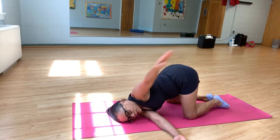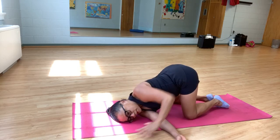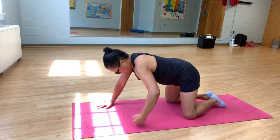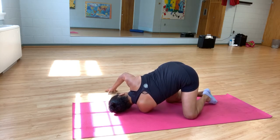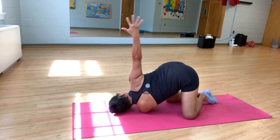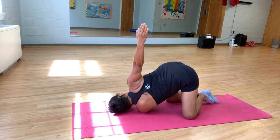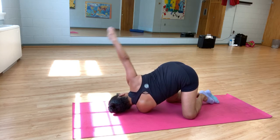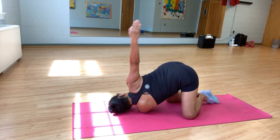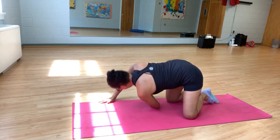Circle the arm around like it's a searchlight, searchlight, searchlight. Come on down and switch. So the head and the shoulder is landing on the floor. Raise your arm. Keep it reaching backward. Settle in. Then small circle, like a searchlight. Oh, it's revelatory. All right. Then come on down. Nicely done.